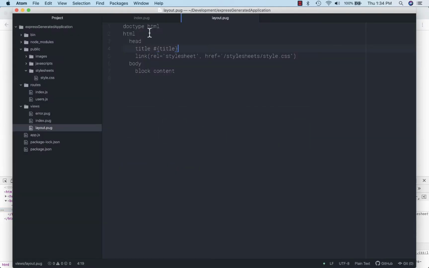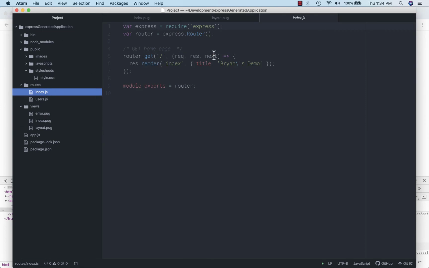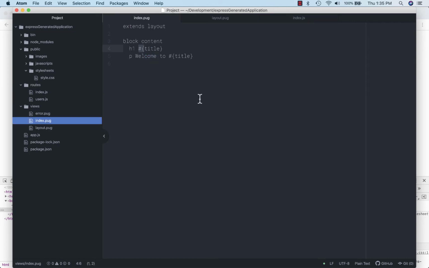I might want to pass additional data in. So if I go back to index.js, I have a title, which is Brian's demo, and then I might want to have an ID being 17, just for randomness's sake. So I have a new piece of data, which is ID, with the value 17. I'm passing that in, and that's coming over to index.pug, and specifically, we start with the layout, and then we go from there. I might want this paragraph tag to have that ID attribute.